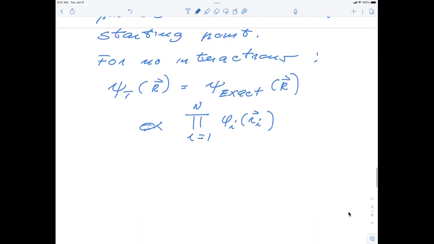So for this φ_i, we would have a single particle Hamiltonian, h, and I write this in terms of an operator. That is going to be given by minus ħ² divided by 2m times the Laplacian, which represents the kinetic energy. And then there's going to be some external potential, which in our case is the harmonic oscillator potential, and I'm just going to write it like this, r_i. And I label it external, just to indicate that the particles are now moving in an external potential, which is being set up in one way or the other.